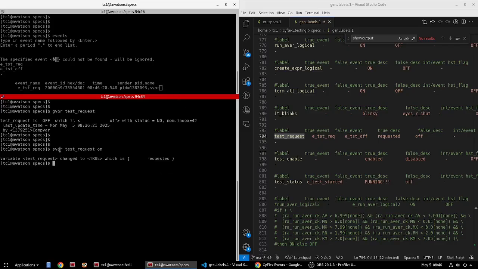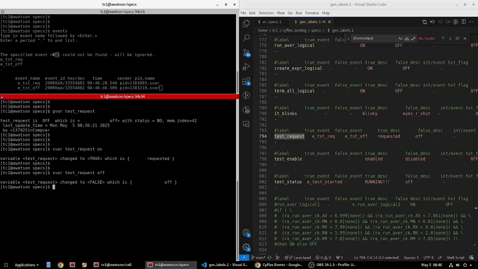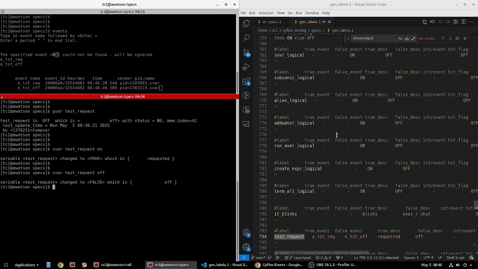And so in this command, I didn't actually type this actual event name. This event is associated with this variable, and whenever that variable changes values from false to true, it's going to set. Whenever I switch it to off and it transitions from true to false, then the false event is going to be set. So that's an example of a transition event.